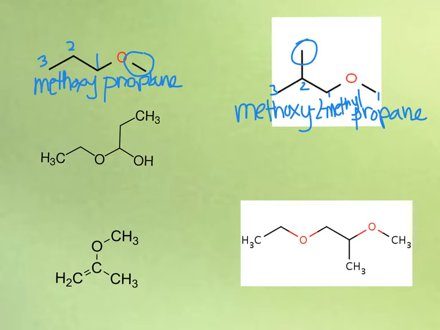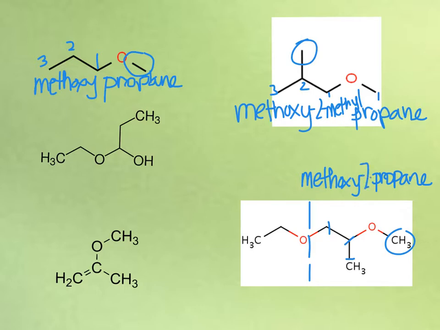Coming over to the bottom group one, we're going to look at it here. This one is a little bit different. So what we've got going on here is they have connected this kind of differently. So they've divided this up here. You have a single carbon group, so that is the methoxy, and it's connected to a 1, 2, 3, so that's a prop. So it's a propane, and it's on the second carbon, so that's a 2. It's a little bit hard to tell there. So methoxy 2-propane, that's the right side of the structure.